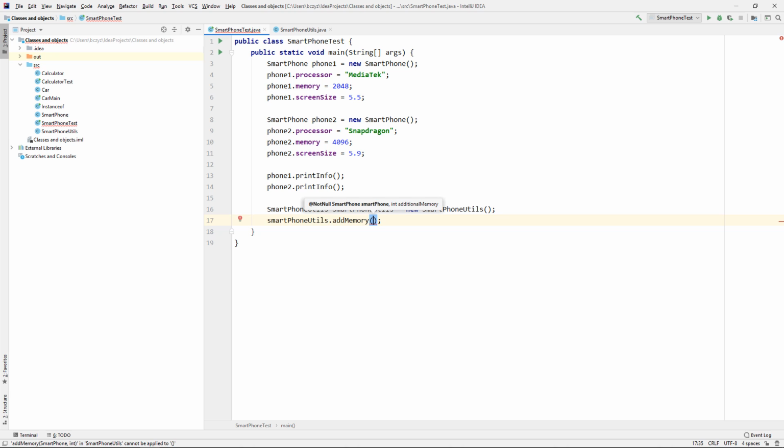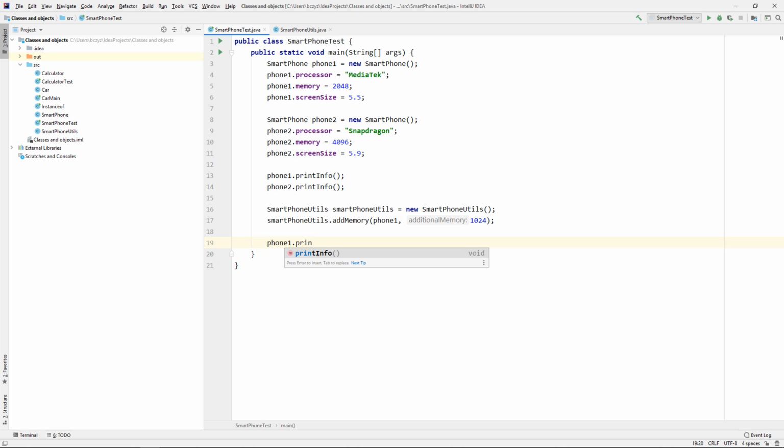For example, it can be our phone1, and the additional memory like this, and after we want to print info about this phone.